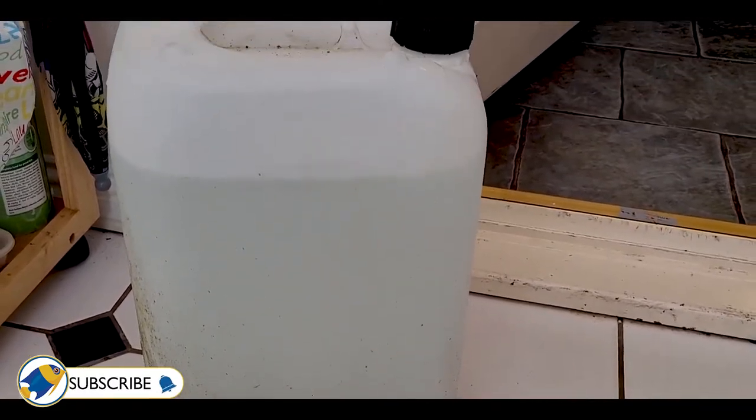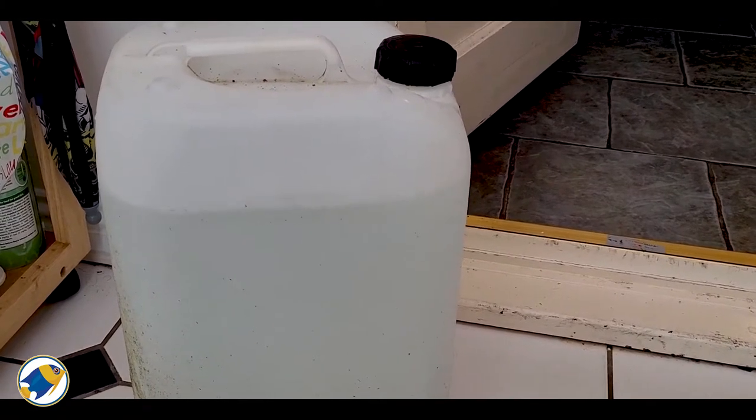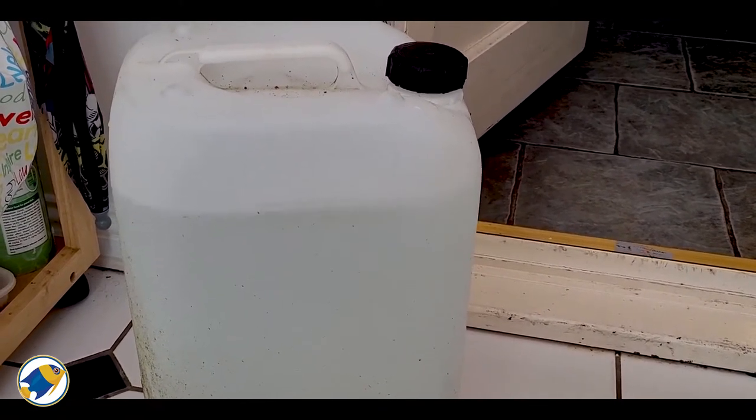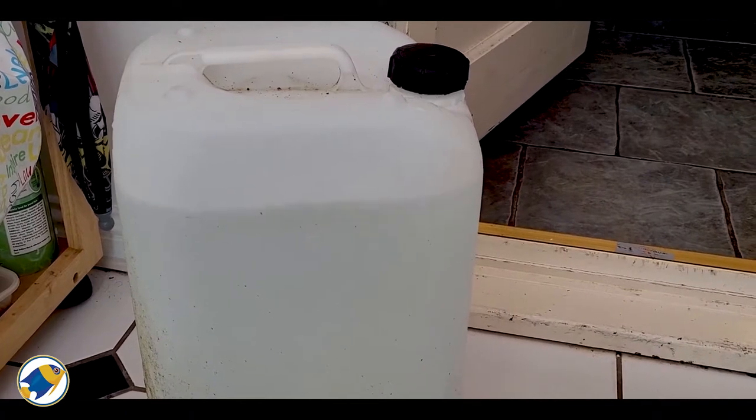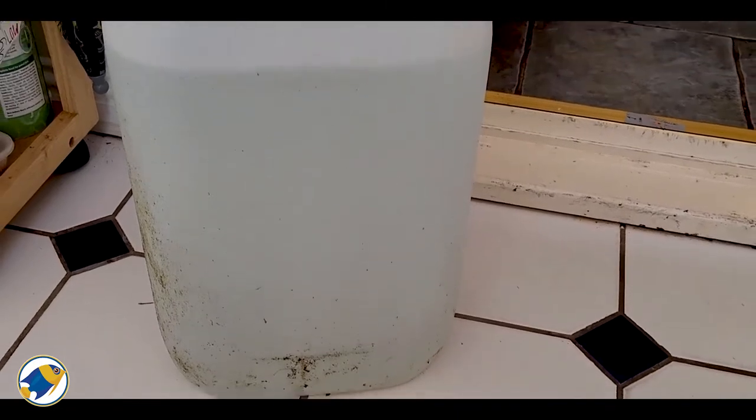But, you know, it is pure. And yeah, all the values for hardness and that are at zero. So what I'm going to do is mix some of this with my actual tap water, and then I'm going to see how long it takes me to go through this whole tub.